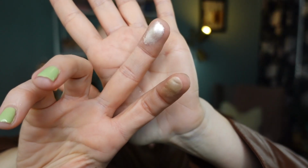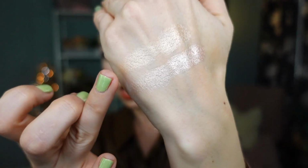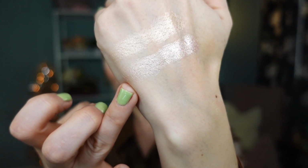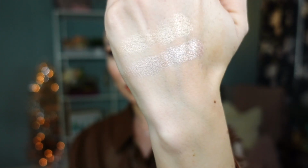This is Catrice and this is Rimmel. The Rimmel formulation is a little bit more on that champagne, golder side, and the Catrice formula is a little bit more on that silvery rosy side, but they're both very smooth, very reflective. They blend seamlessly with the brush on your skin. You do not know where they start, where they finish. It's just a very seamless application. Both of these products are spectacular, and if I did not know what the brand was, I could easily say that these were like $40 highlighters.